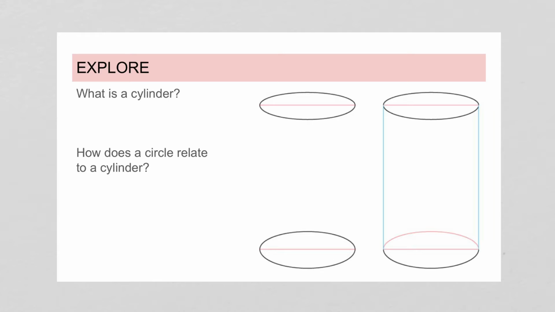Let's keep going. So what is a cylinder, and what do we mean when we talk about a cylinder? I want you to consider this: if we've got a circle, and imagine that this circle is just kind of laying flat. That's why it looks kind of that way right now. And we take that circle and we stretch it out so that we've got a circle on the top and a circle on the bottom, and they are connected by a side length or a lateral area. Okay, so think of that, and just consider how a circle relates to a cylinder.